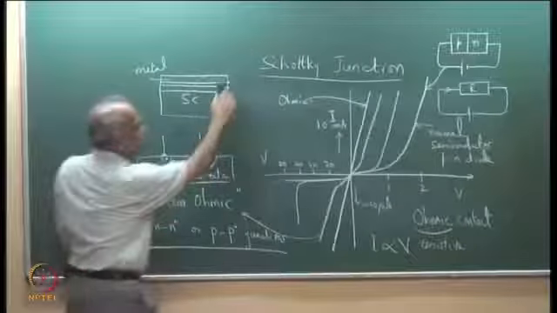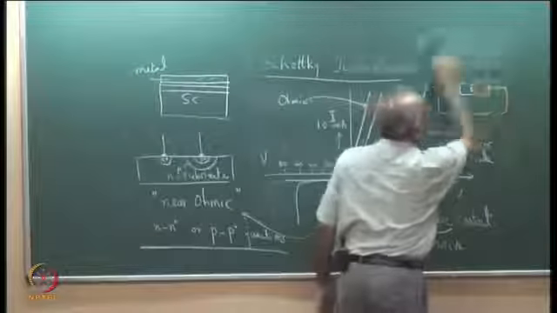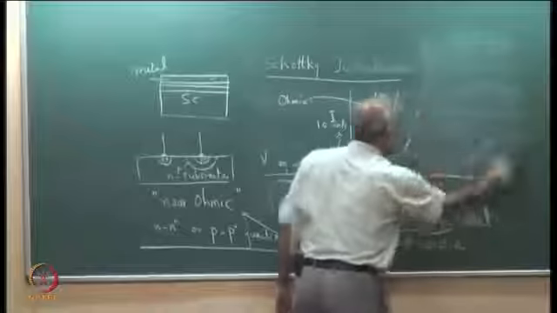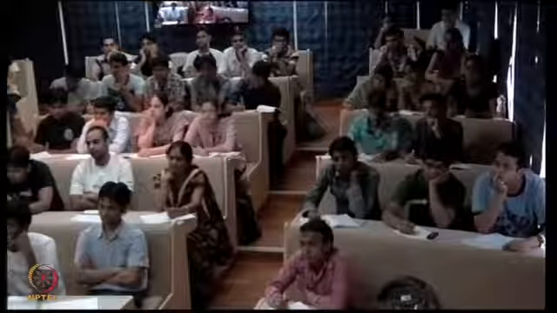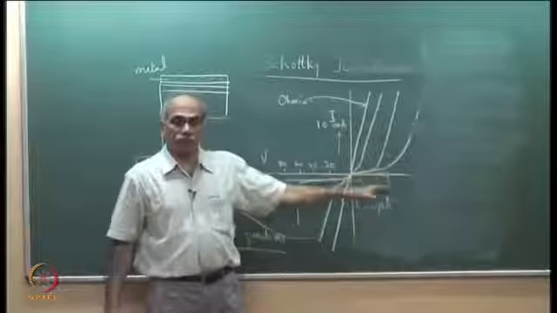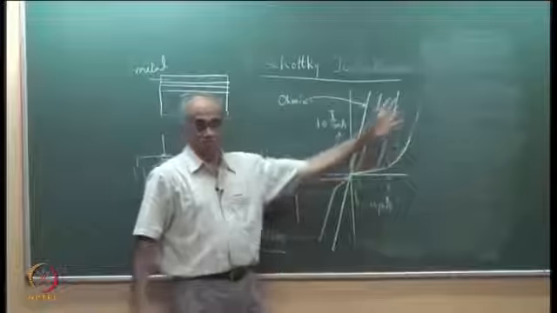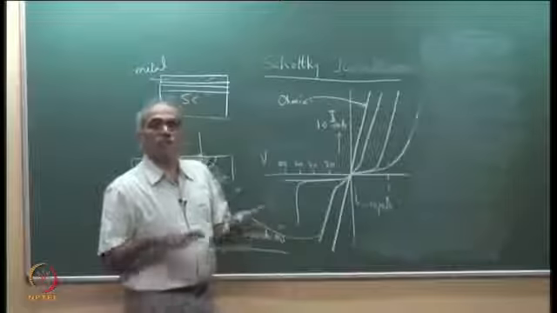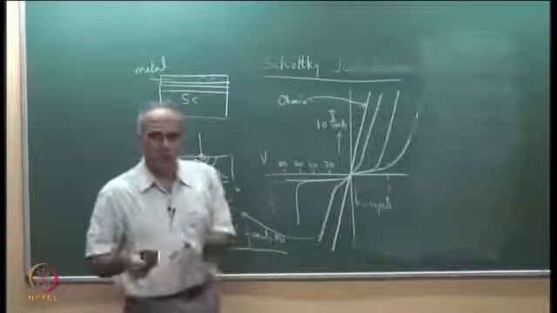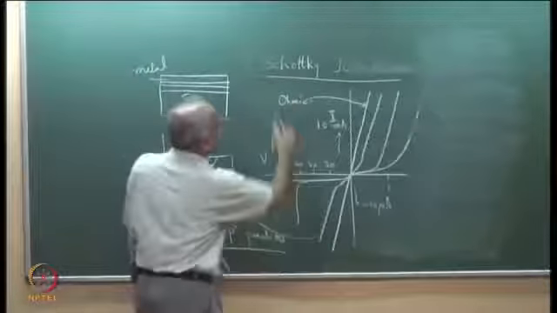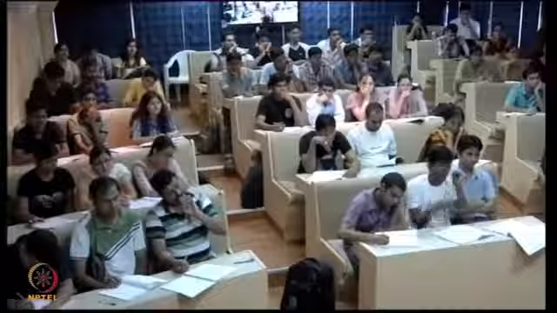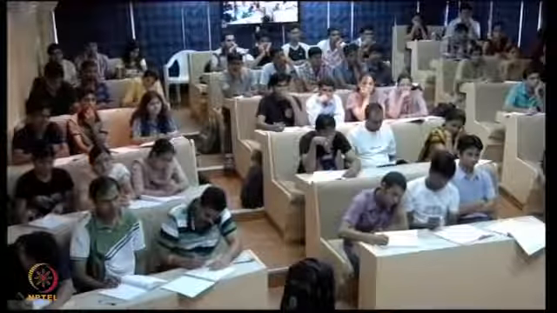How do they form? We can see from the band diagram. So from this diagram what I have tried to illustrate is what do we mean by Schottky junction and ohmic contact. What are the characteristics? How does it come? It is very easily understood, although qualitatively, from the band diagram, energy band diagram. So that will be my next task.